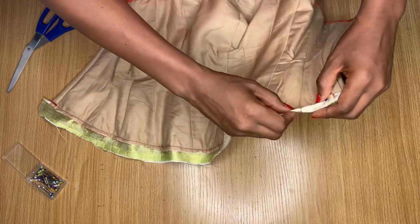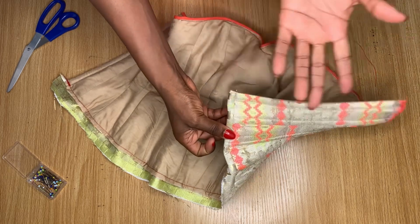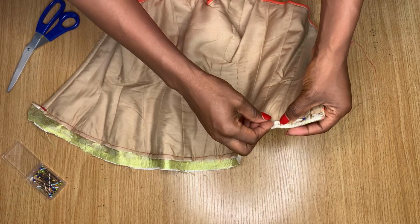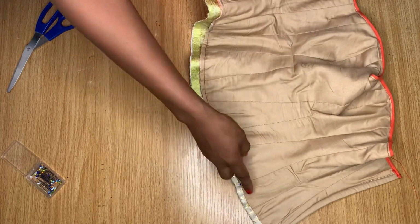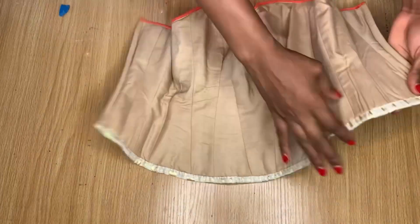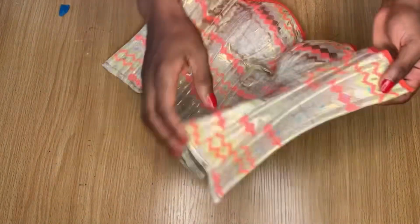You can actually decide to finish it up like this and pin it down. So this is what I'm going to be doing. Because this area of the corset is very thick, I will not be able to use my sewing machine, so I'll be using my hand needle and thread to finish up this end. Okay, so I'll just first of all pin it all the way around, then come in with my needle and thread, go ahead and finish up this area, and I'll show you guys what it looks like. So guys, after using my needle and thread, this is what it looks like. You can also use your sewing machine here, but just make sure you don't get your needles broken.